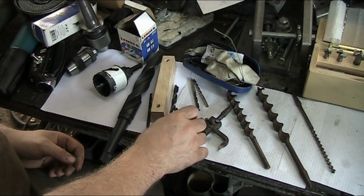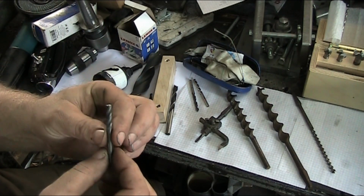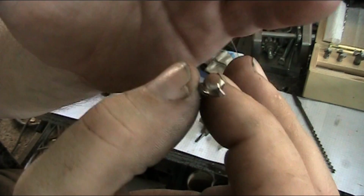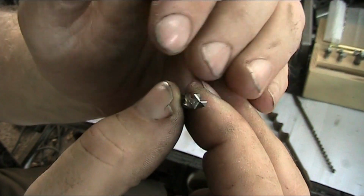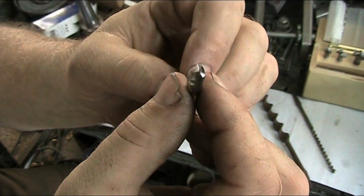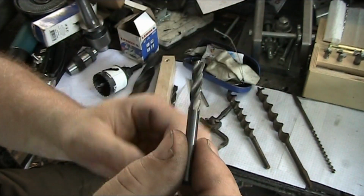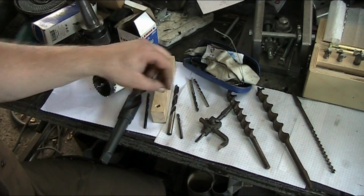So moving on here, then we have carbide bits. Now these guys, let's see if I can get that to focus real good. These guys have 3 flutes. These are a solid carbide bit, and as you can see, the flutes are real short on this because these guys, when they flex, they break right off. They don't take any kind of bending action at all.